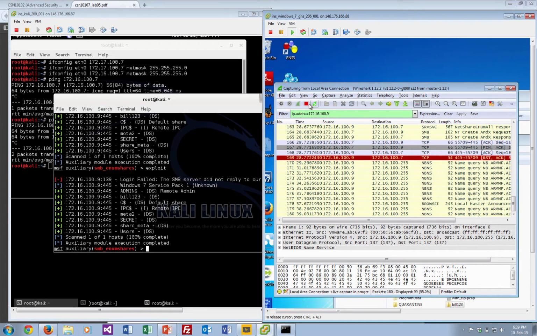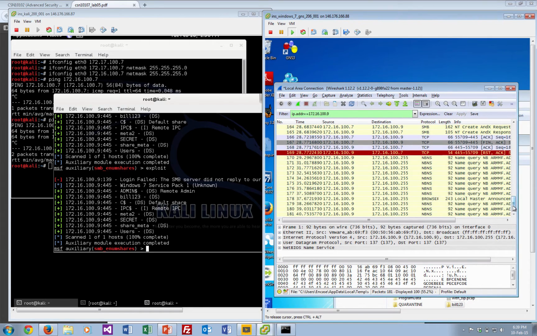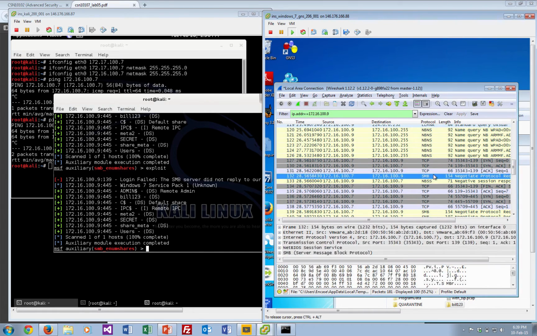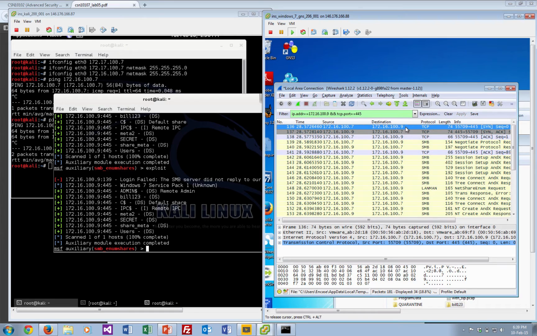Okay, so what we're looking for is the SMB traffic, or the TCP port equal to 445, and there it is.